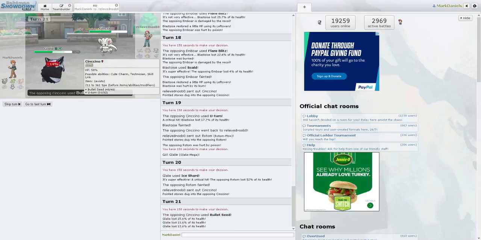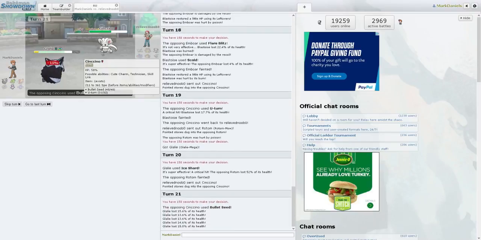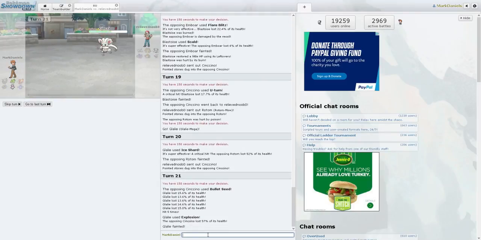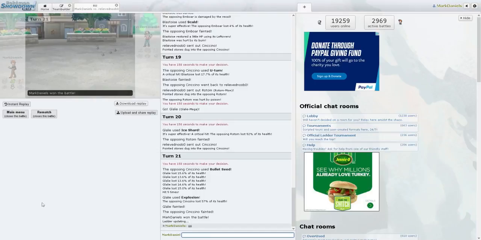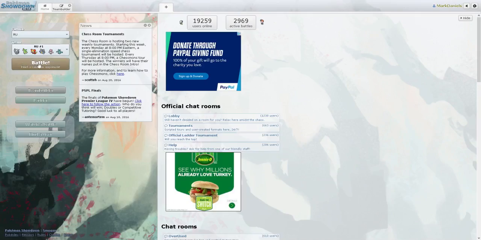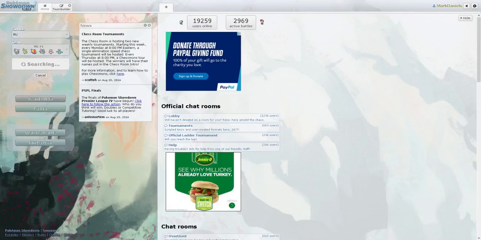So he doesn't have Rock Blast, so he's got Bullet Seed and U-Turn. He doesn't knock us out. We go for the Explosion. That's going to knock him out. Good game, sir. That Explosion, by the way, I didn't mention, also gets the Ice Stab because of Refrigerate, which is pretty sweet. That's 2-0 so far. Let's go to our third battle here.